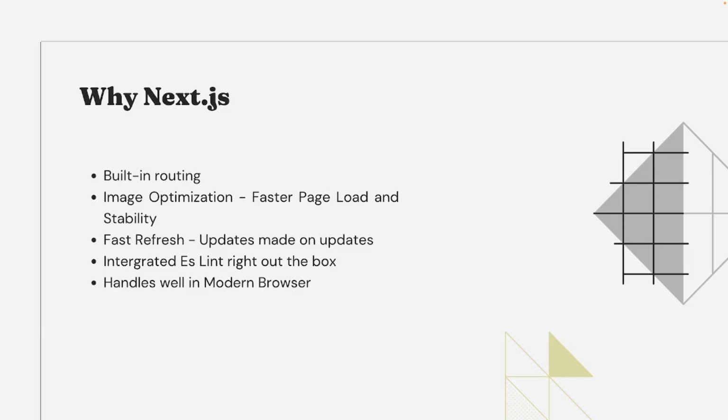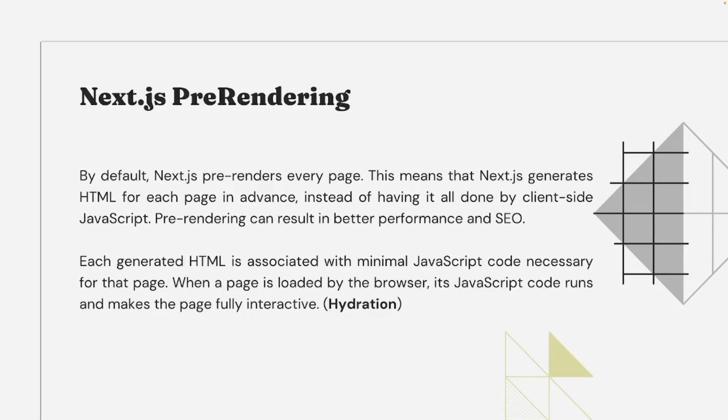So these are some cool out of the box things on why Next.js is cool, and which is why we're going to use it, right? We want all of this stuff so that we can have a faster developer experience, and it is also pretty great with SEO. And we're going to talk a little bit more about why it is great with SEO, which is just search engine optimization. That's what SEO means. So we're going to talk about why Next.js is great with handling that, but these are some cool things right out of the box that Next.js provides.